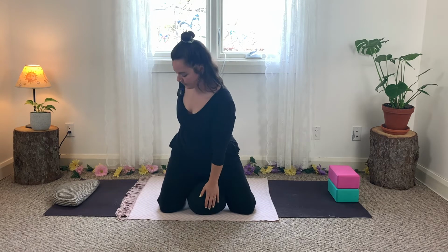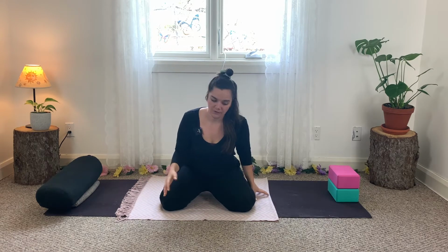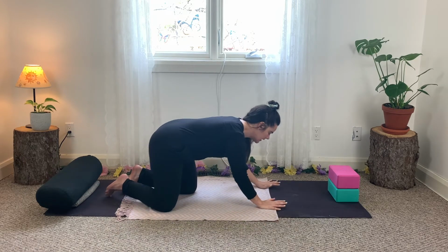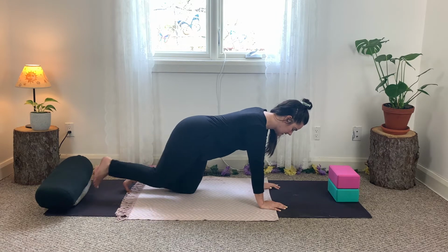Beautiful. Now we'll find a bit bigger movement, but this practice is really slow, really soft. So if you're in hero's pose, I'll ask that you just move the bolster out from beneath you. If you are in a seated position, so your sit bones are connected to the floor, please meet us in hero's pose. We're gonna be moving through a camel pose flow. So from where you are, you'll just enjoy a moment here in tabletop position, lengthening into one leg and then lengthening into the other leg.